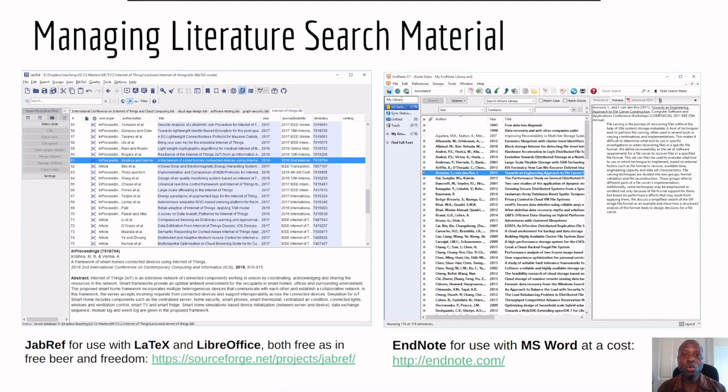And the other option is to go open source. Open source has some tools that are quite useful. The one that I have always used is JabRef, which I could use with LaTeX as well as LibreOffice. It does not work with Microsoft Word. Of course, if you are using open source, you wouldn't use Microsoft Office. You would be using LibreOffice, which is also open source. So both LaTeX environments and LibreOffice are open source environments. So there are these two options.